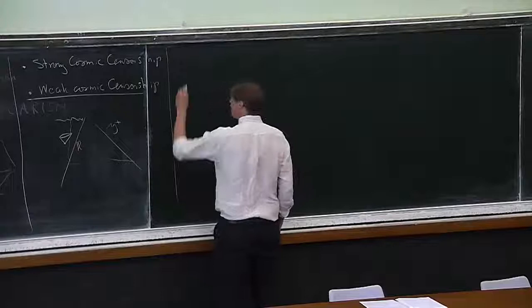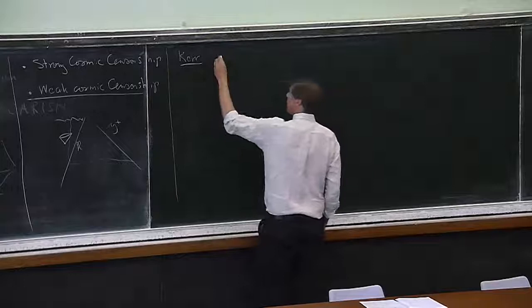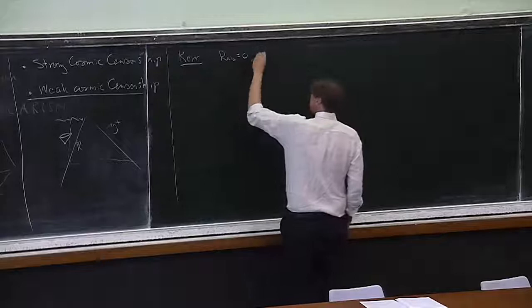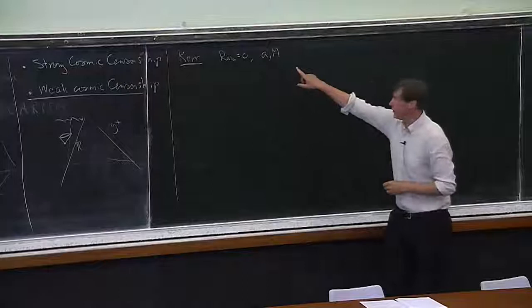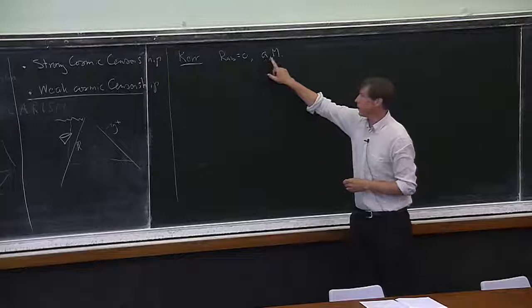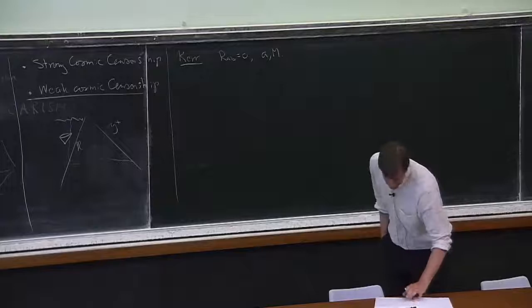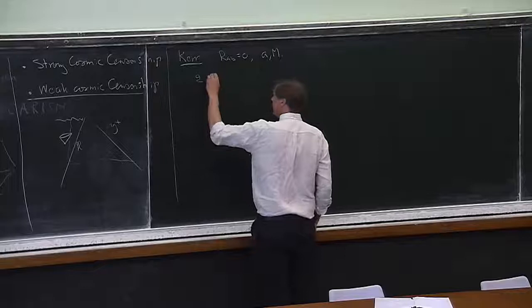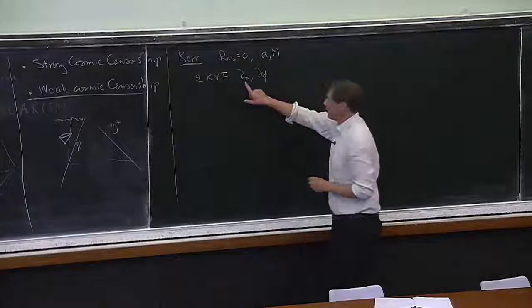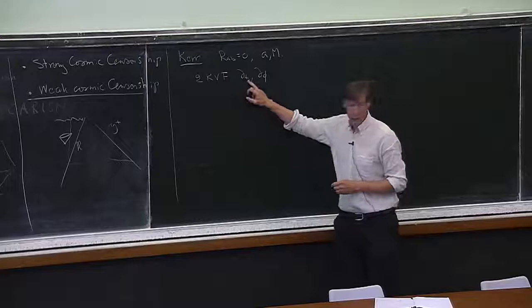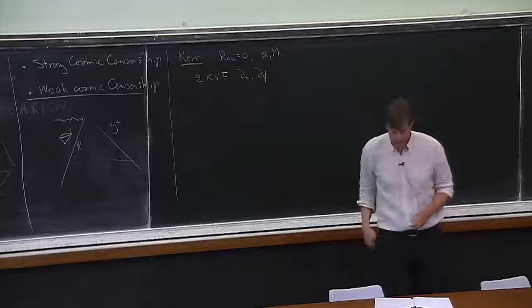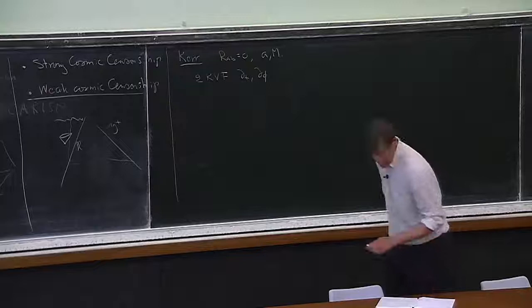We look at the Kerr spacetime, which is very well known. This has two parameters, a and M. M is the mass at infinity. a is the angular momentum per unit mass, so if you multiply those, you get the actual angular momentum. And it has two Killing fields, d/dt and d/dφ. This is the stationary Killing field, so near infinity the norm of this Killing field goes to minus 1. And this is the axial Killing field, which describes the fact that the spacetime is axially symmetric and can rotate. This is algebraically special.